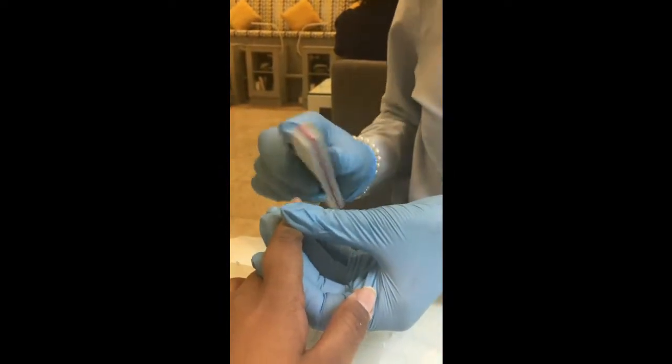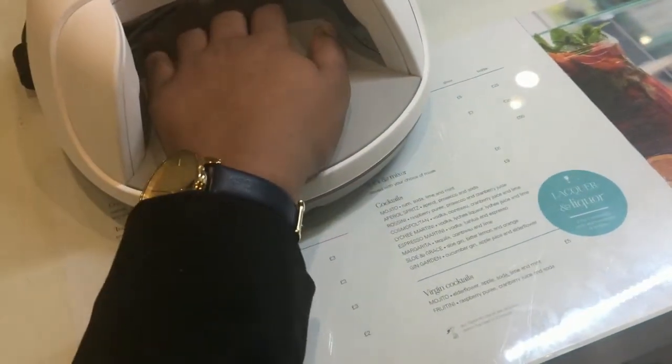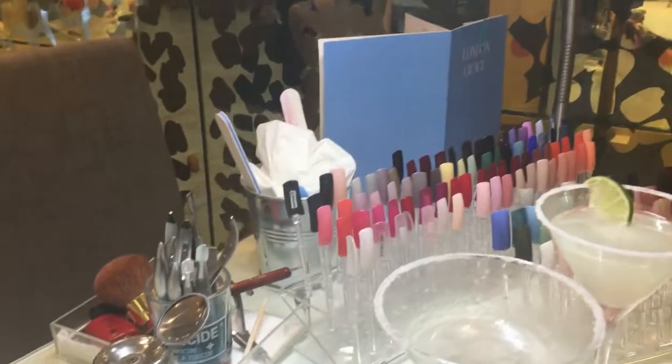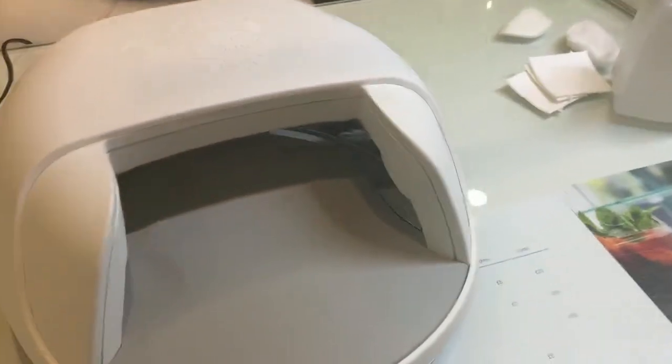So they are removing the polish off my nails and also shaping it. So this is the gel polish machine where I have to insert my hands. Kai ulla vekkano 30 to 60 seconds appada gel polish cure aagu. So these are the colors available.